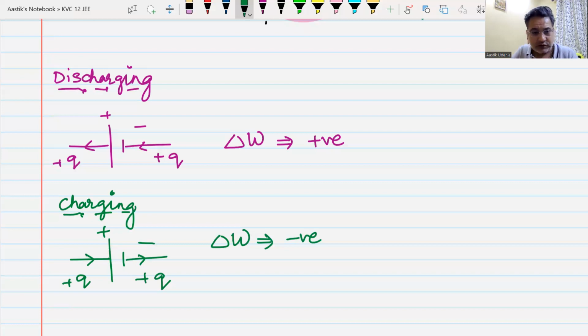Yes, sir. So in most cases, what we are going to encounter would be ideal batteries in questions, but there could be real batteries. Whenever you see a resistance with a battery, that means that battery becomes real and it is not ideal. Okay. Chalo, on that note, we can move ahead.